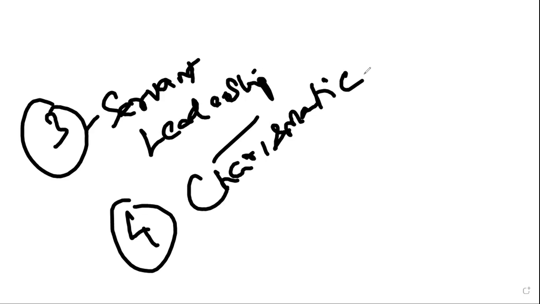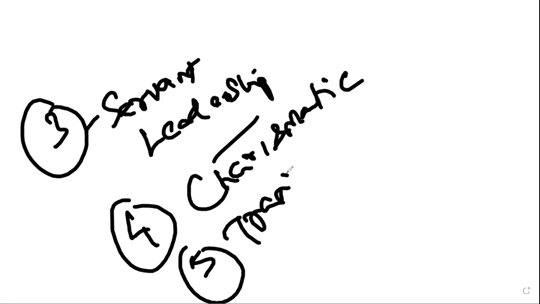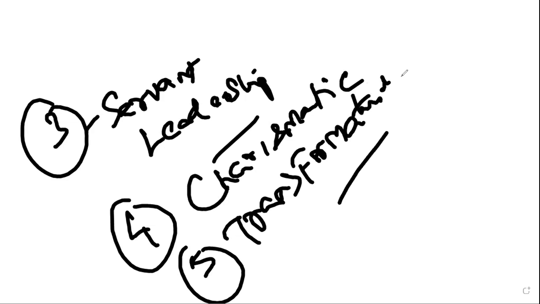So that is charismatic leadership. Once you are moving on from the charismatic leadership style, the fifth one will be the transformational leadership style. You're transforming your subordinate into a future leader by preaching good principles to them. You're asking him to follow nice philosophies. You are asking him to follow nice ideologies. You're asking them to follow your footprints. You're converting that particular person into a future leader. You're transforming your people into future leaders.